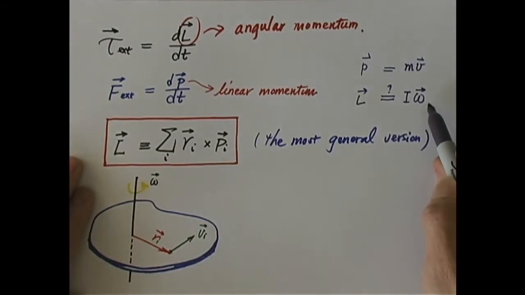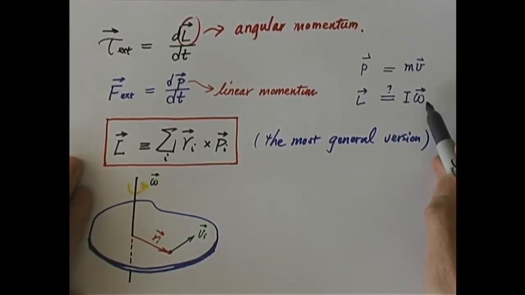Right? Otherwise, which omega do you use? Which omega do you use? So I'm looking at an object rotating as a single piece with the same exact omega for every point on that object. Of course, a rigid body, a rigid object will be a perfect example. It's rigid, therefore omega's got to be the same. Okay? And there are other cases when the object is not entirely rigid, and yet every point on that object can still move with the same angular velocity omega.